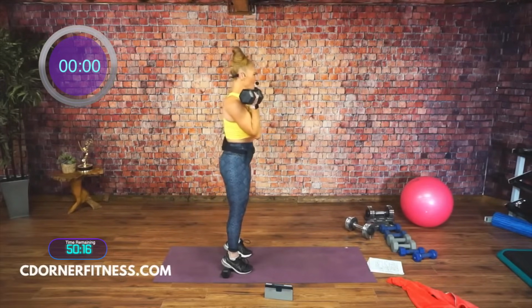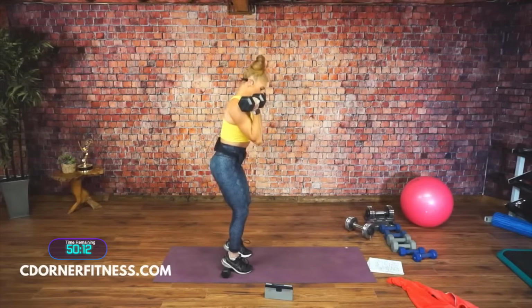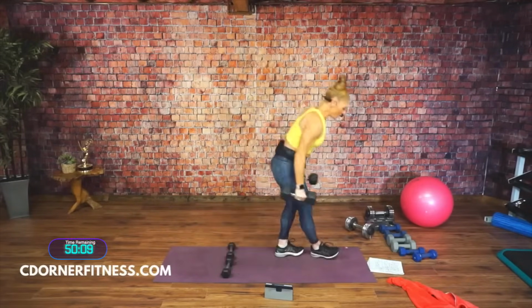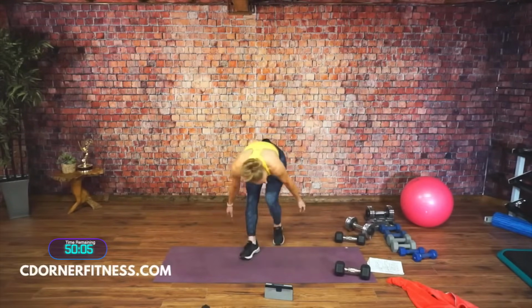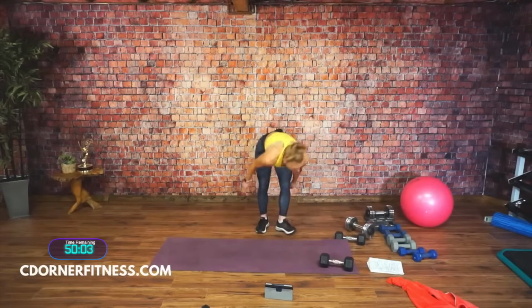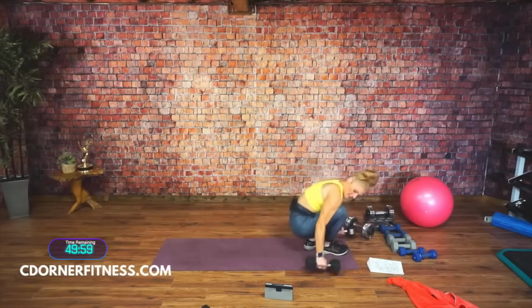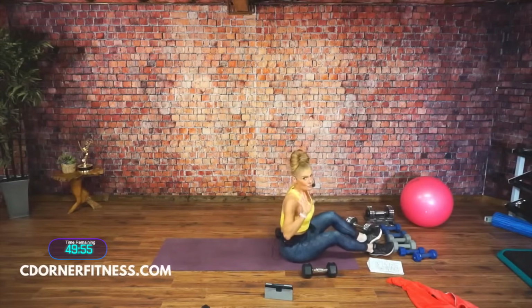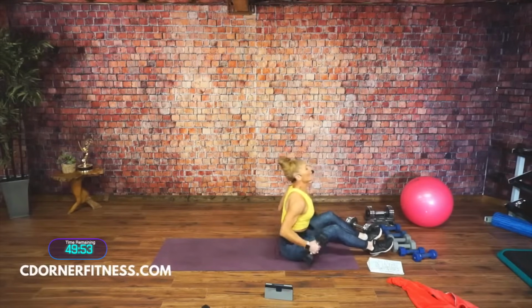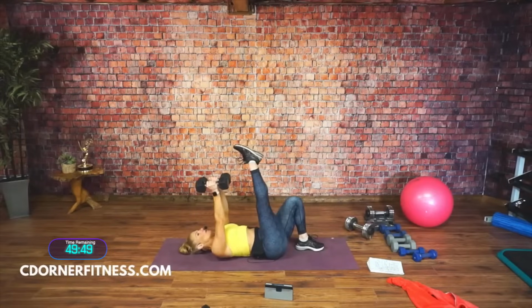One more. And stop. Whew. All right. We are coming to the floor. Medium to heavy dumbbells. All right. If you have issues with your shoulders or you're rehabbing your shoulder, do this without weight. Or you can just do the leg move. So watch. This is going to be super slow.